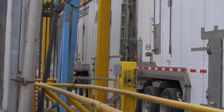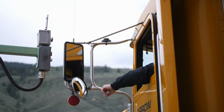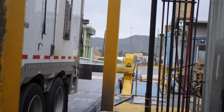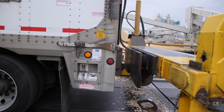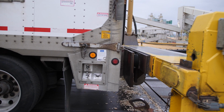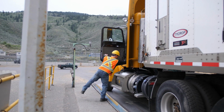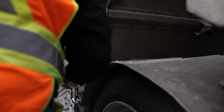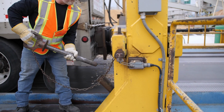Drive up to the backstop control and use it to lower the backstop. Back up against the backstop. Make sure you are wearing all required PPE and then drop all air. Prepare your trailer for dumping without opening your rear doors and then insert the backstop safety pin.